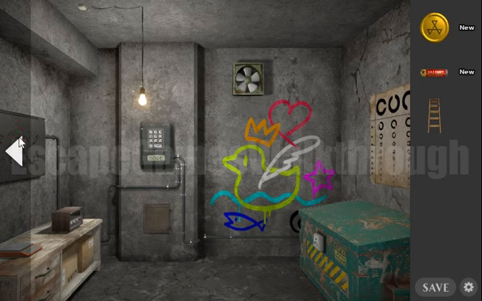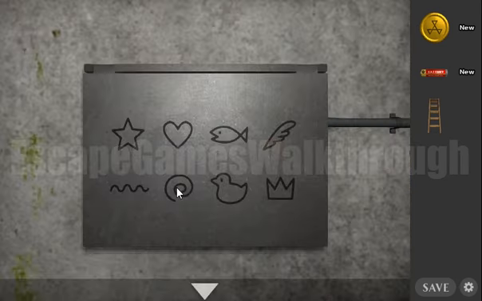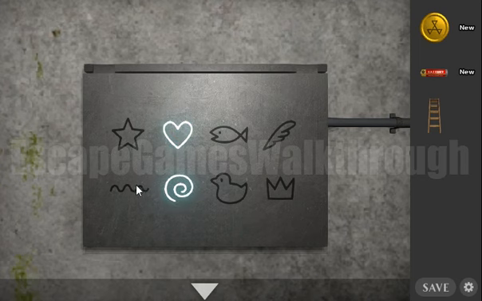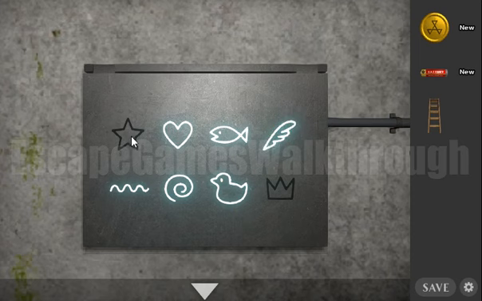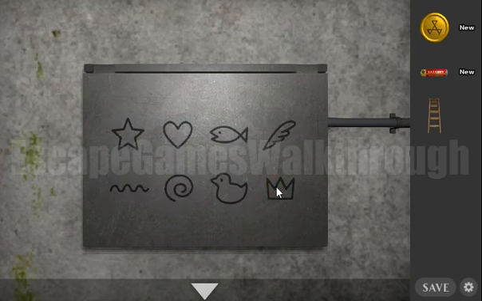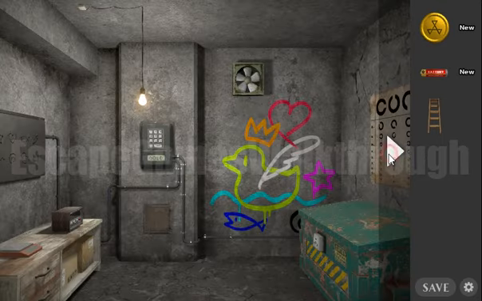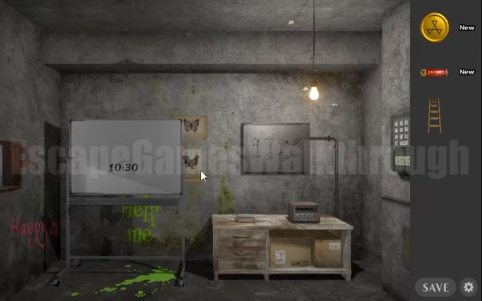Spiral, heart, wave, fish, duck, feather, star, and crown. So what's wrong?